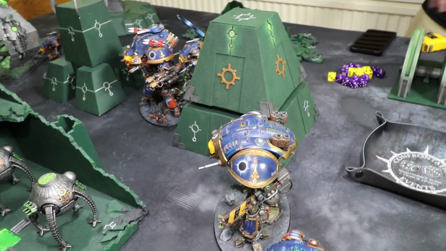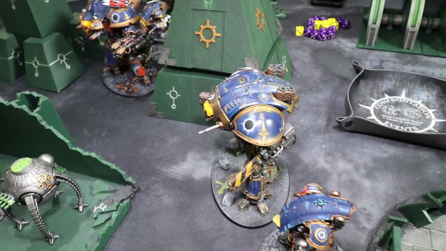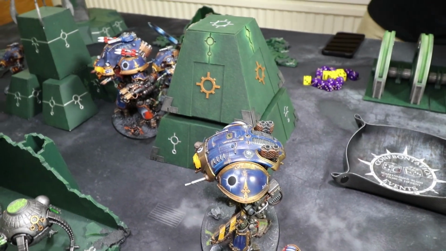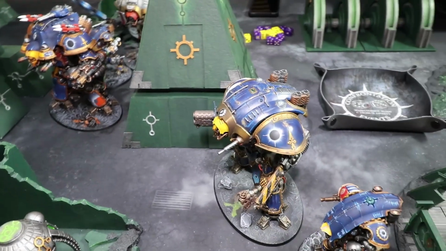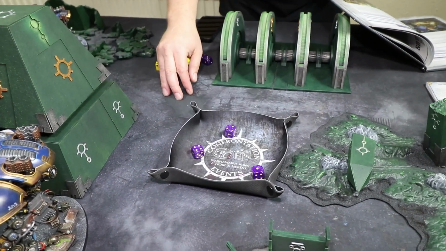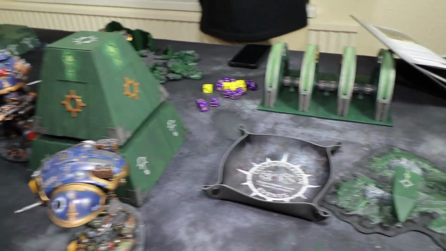But no. We also have on this guy a melter gun that's going to be out of range, so that's pretty much him done. There's a heavy stubber on there, right? So 3 shots from the heavy stubber. 2 hits. And no wounds. There we go. But like to be thorough.